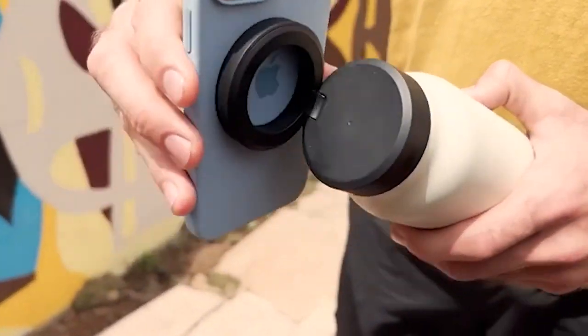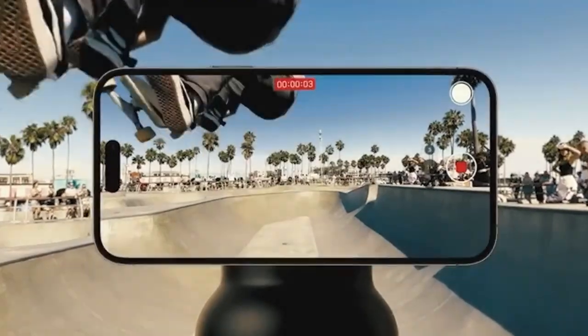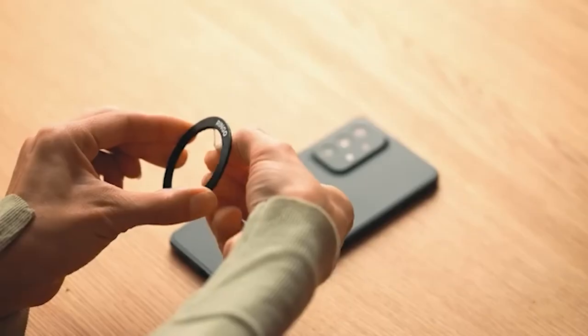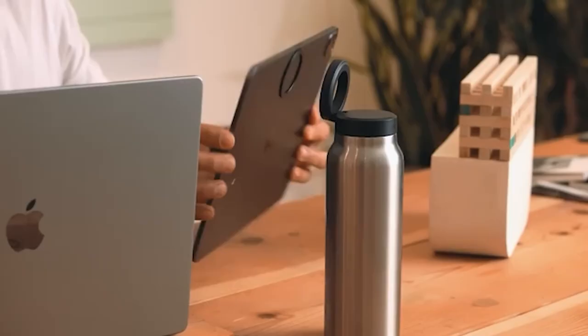Not for nothing, the most successful entrepreneurs know that if you want to sell something, you must make it compatible with smartphones. You can see an example on your screen. This water bottle works as a stand and allows you to comfortably video chat, watch a movie, or record a workout.